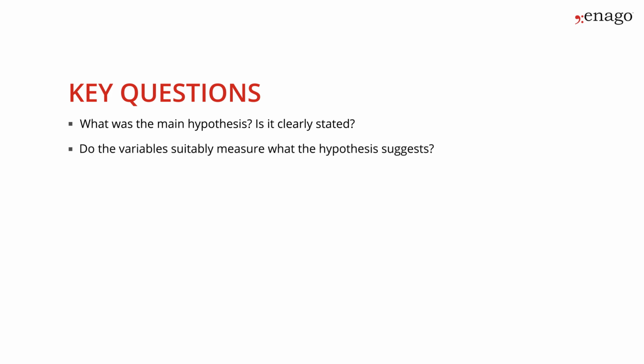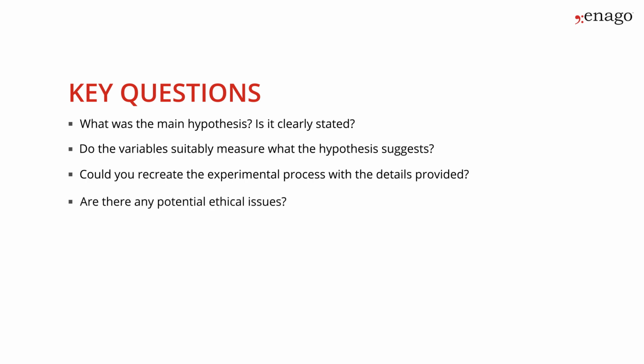As you read this section, keep specific questions in mind. What was the main hypothesis? Is it clearly stated? Do the variables suitably measure what the hypothesis suggests? Could you recreate the experimental process with the details provided? Are there any potential ethical issues? Do you still have questions about what the author did?